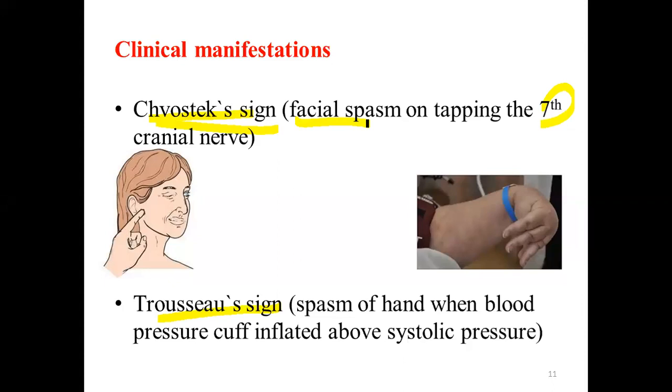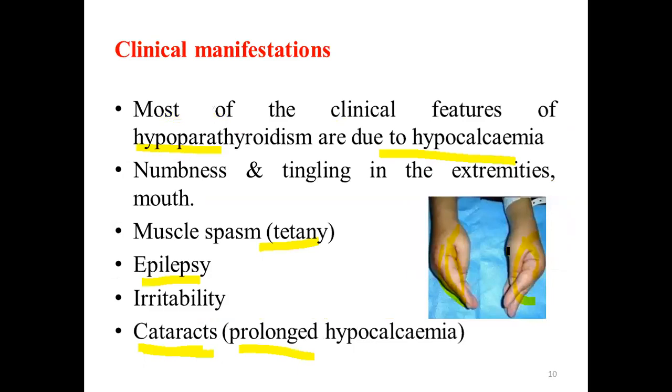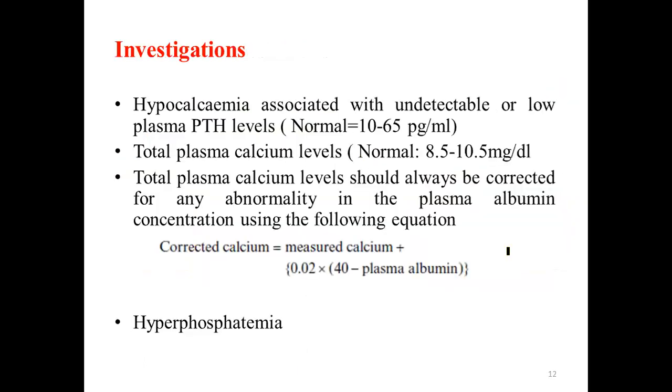This is very common, as you can see from the diagram, when a patient is having hypocalcemia. In Trousseau's sign, there is a spasm of the hand when the blood pressure cuff is inflated above the systolic blood pressure. Now hand spasm can happen. Those are the most common tests when a patient is having hypocalcemia, but I have never seen them done in a practical setting. Mostly they rely on other clinical features as well as measuring the serum calcium level.